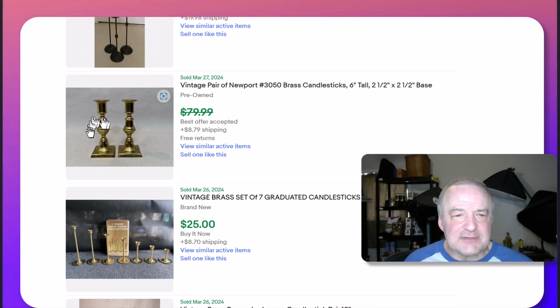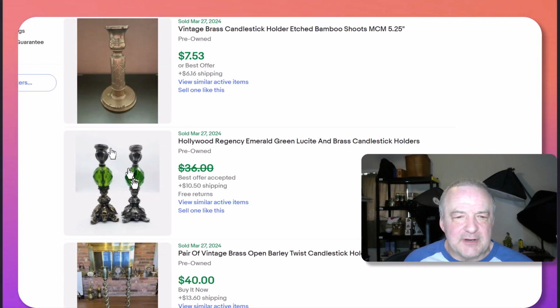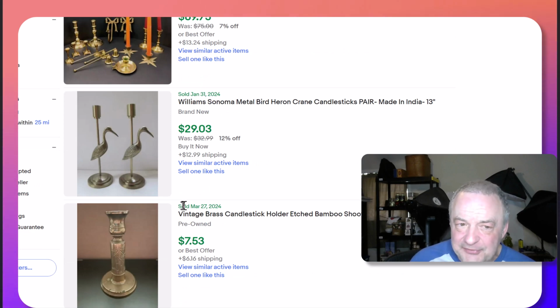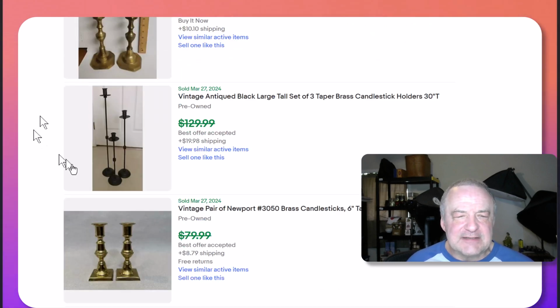So all these copper little candlesticks, here's a pair. We don't know what it went for. It went for an offer, but it probably wasn't a lot lower. It could have been in the 60s even, but it's probably in that range somewhere. Newport, they have a brand. They knew the brand. It's probably listed underneath. Notice how no one here does pictures the way they're supposed to. No one. You're just going to shoot to the top of all these search results. White background, I've already told you about that. Your pictures must be square. Hardly any of these pictures are square. A lot of times on a cell phone, the potential buyers won't even see the tops or bottoms of these three antique black brass candlesticks. Brass, but they're black, that's all.